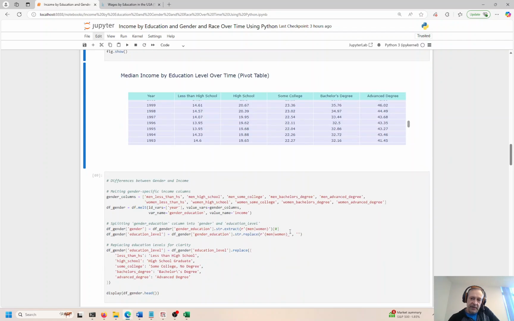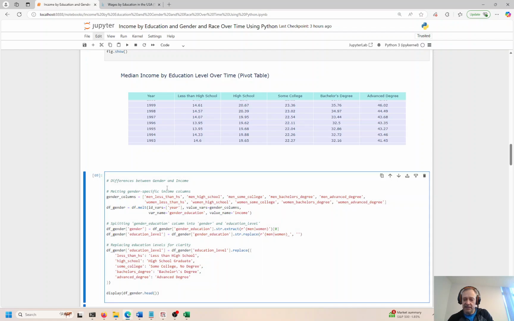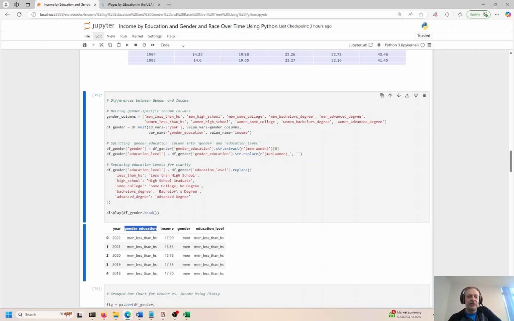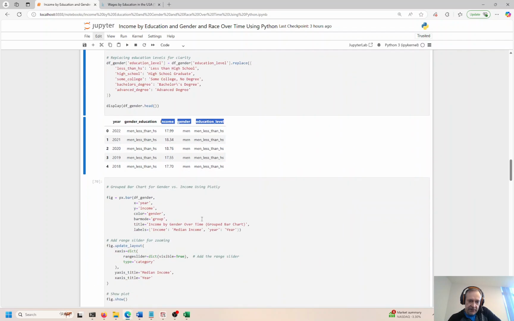Okay. So let's move on beyond just advanced education and look at gender and income. Again, we're going to take our data frame and melt it with this property right here, data frame.melt. We're going to get all the genders, and we have to reassign some field names over here because it doesn't come in very structured and very nice to work with. It's kind of messy, but we can clean that up with some basic transformations right here. So we have the year, gender, education, income, and then the gender, and then the education level. So let's go ahead and look at the plot, Control Enter to refresh this view.